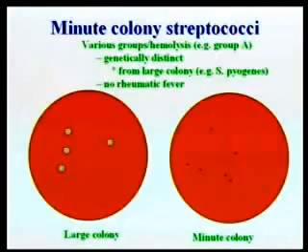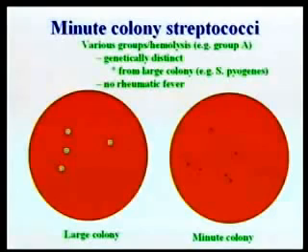But if they've got a group A present and you don't know anything about streptococci, and for example, let's say you did a rapid strep test and didn't culture first, you might find some antigen there. And you might say, my God, the person's got strep throat. Well, maybe they don't. Maybe they just happen to have some of these boring, dull, minute colony streptococci present as part of their normal flora, and they don't have strep throat. So that's why we differentiate the two.